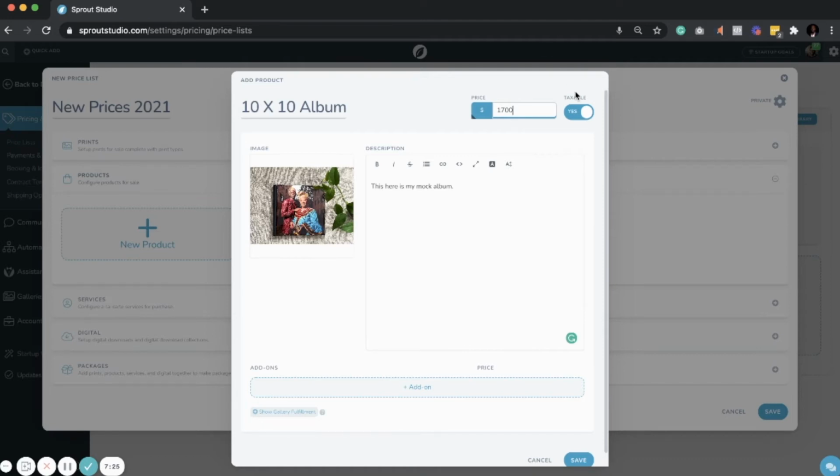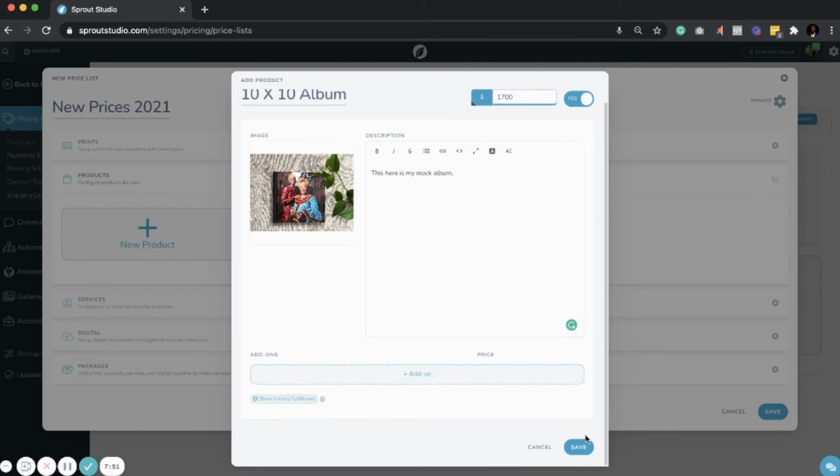Is this taxable? For my state, yes, because it's a tangible product. But please, as a reminder, check with your local state about what is taxable and what is not. Because what you're not going to do is hold me accountable and say, Osa said this in his YouTube video. That's not what I said. All right. With that being said, we're going to click save.